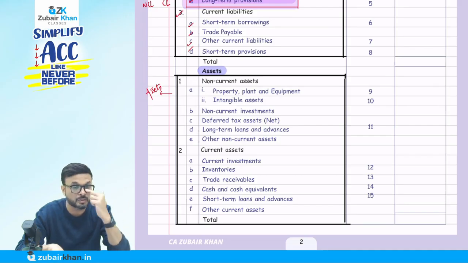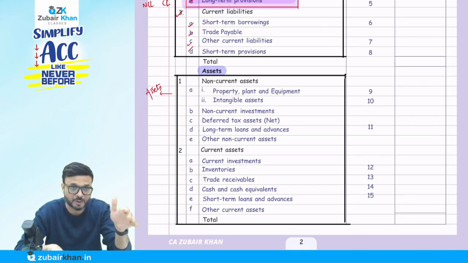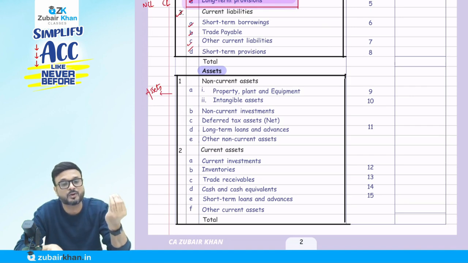Once you become a chartered accountant, confidence will automatically come, and you will start imagining like that: if I can become a chartered accountant, I can do anything. I'm capable of clearing any examination. This is a confidence boost, and that is going to help you in whatever you do in your life.